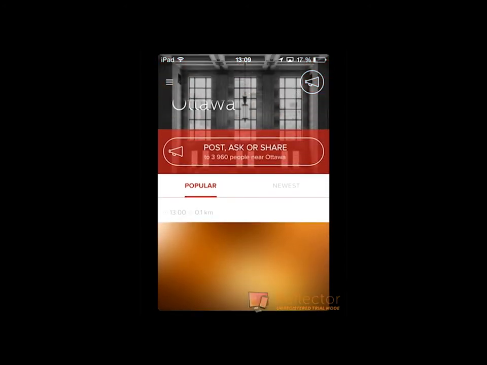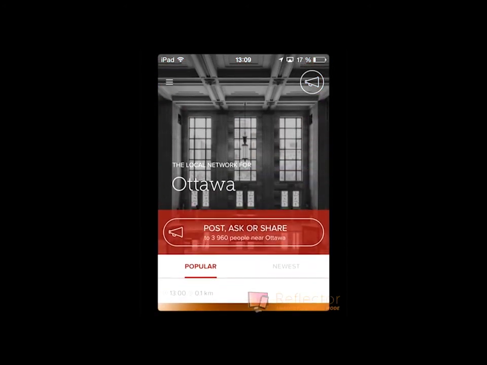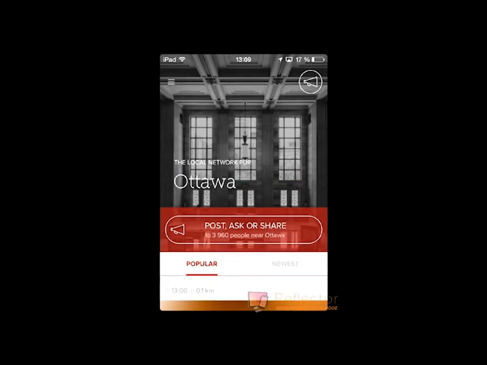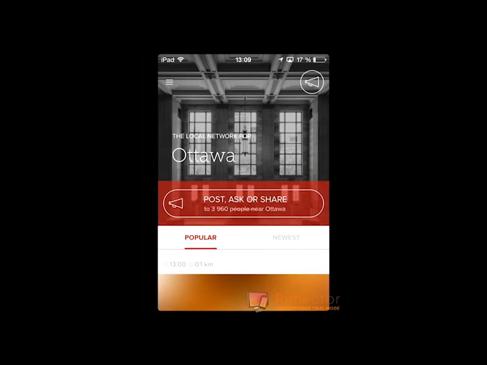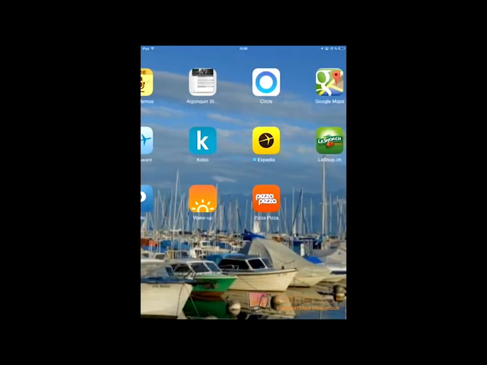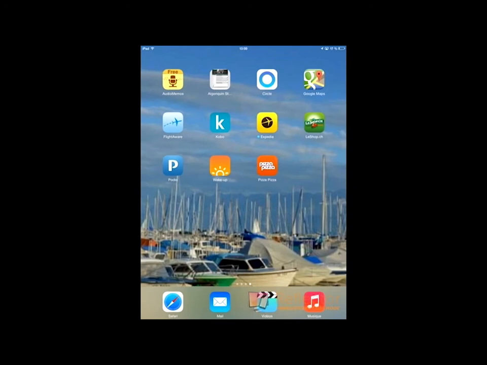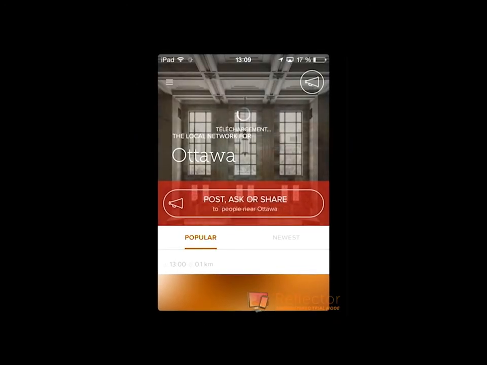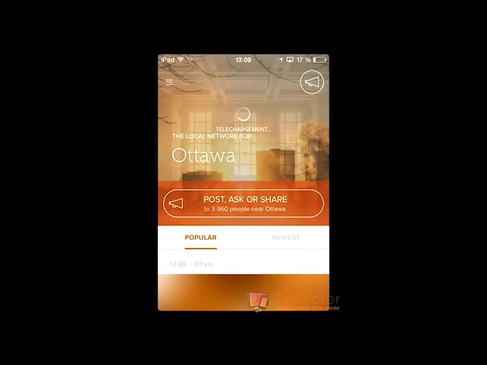The only thing that people might argue in terms of perceived stability for the Circle application is the background picture. If I log out of the application and log back in, it's loading right now, the background picture and all the colors are going to change. So this can be a little frustrating and to some users seem as something that's unstable, but I personally think it's a great feature and it's actually really dynamic.